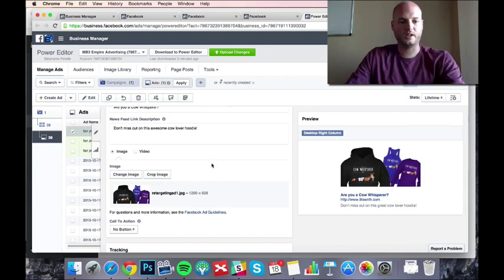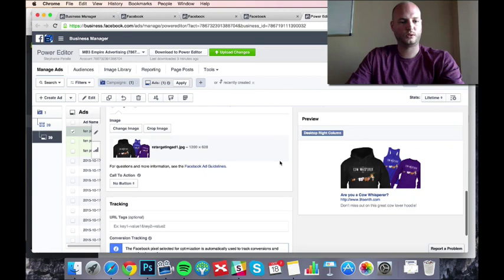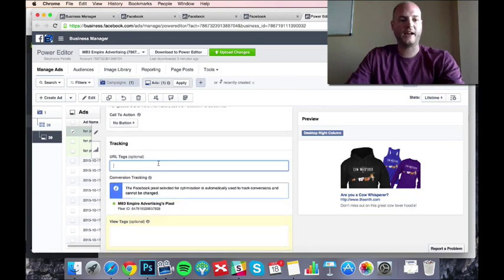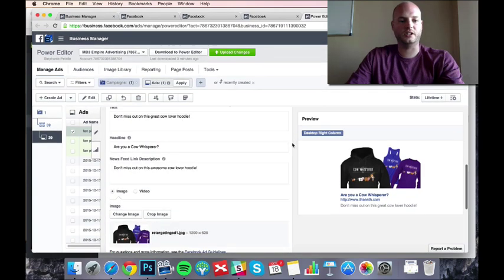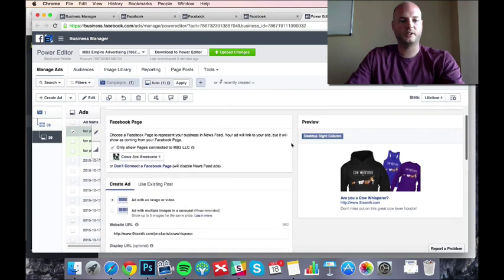Alright, so there is our first image. That's what it'll look like on the right hand sidebar. Now tracking, we could set up our pixel code here, but we're not going to worry about that.